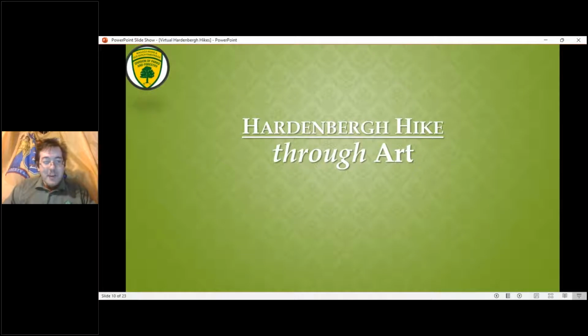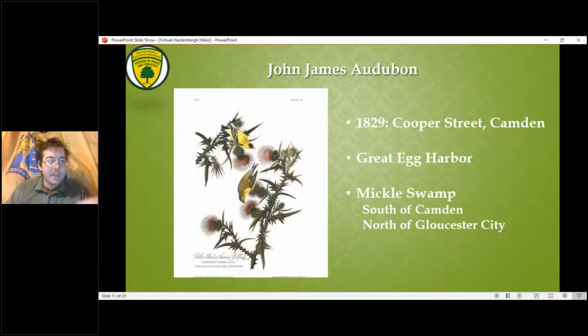We're talking about art and artists, so of course we're going to talk about art. And so for the second part of our hike, we're going to take a walk through the artistic tradition that informed the artist and ornithologist Gerard Rickers-Hardenberg. Hardenberg's work focuses on the wildlife of the New Jersey shore, and in particular the birds of the New Jersey shore, and has gotten comparisons, of course, most immediately to the most famous bird artist in American history, John James Audubon.